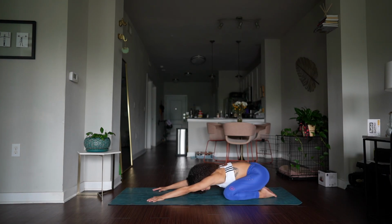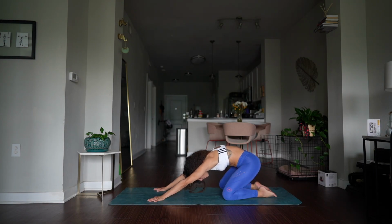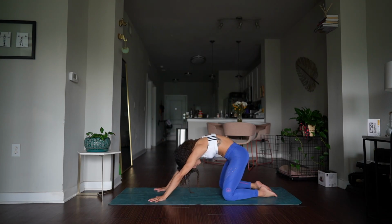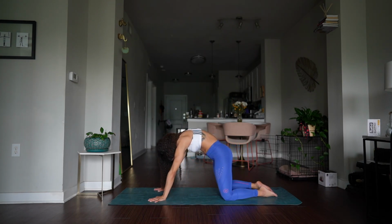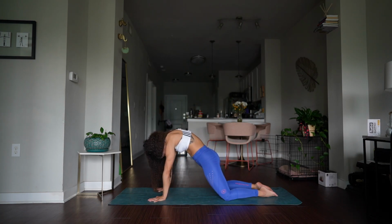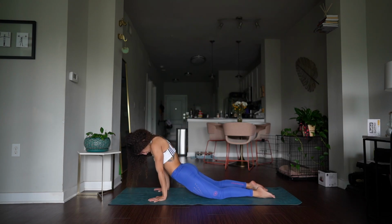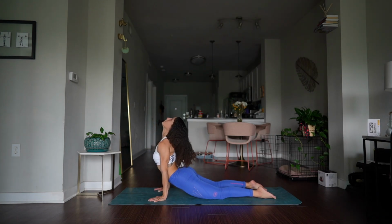From here, what I'm gonna do is I'm gonna flex just my low back first. So I'm gonna tuck my pelvis under, squeeze my bum, and then I'm gonna round through just my low back as I start shifting my weight forward. As I shift my weight forward, I start following that wave into my mid-back, into my upper mid-back, into my upper back. Then I start tucking that pelvis under even more. My neck starts to wave. And now I keep my arms straight as I follow the wave all the way through into extension.